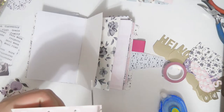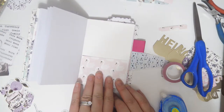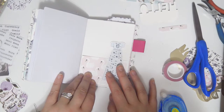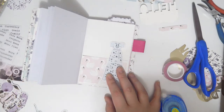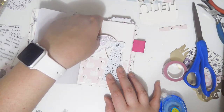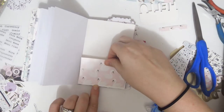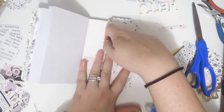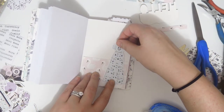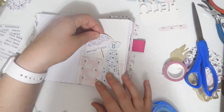Cut this down a little bit. And where did the, oh, there's the dress. Maybe I'll do that. And then maybe the umbrella will work this time. Okay, maybe I'll do that. Let's glue this thing down. I'm not going to use any of the washi this time. Okay. Down goes the dress. I'm not going to push down the top quite yet because I do want to layer this a little bit.